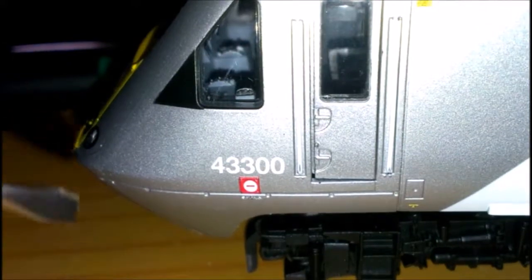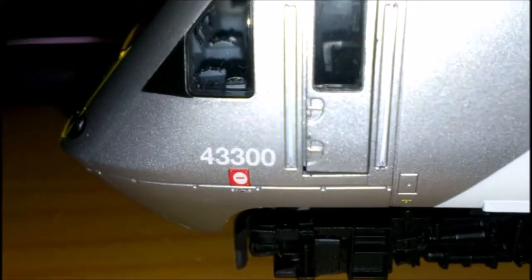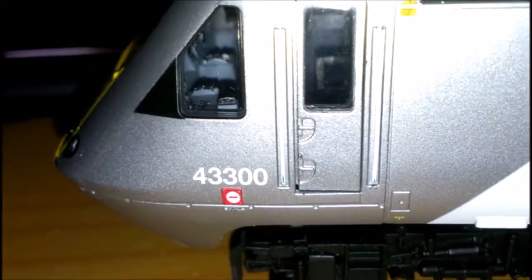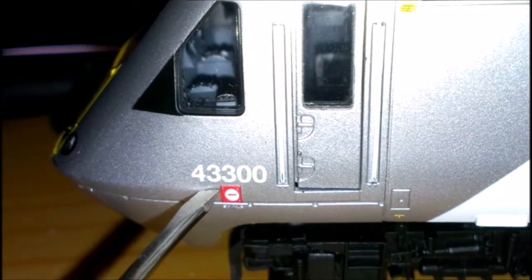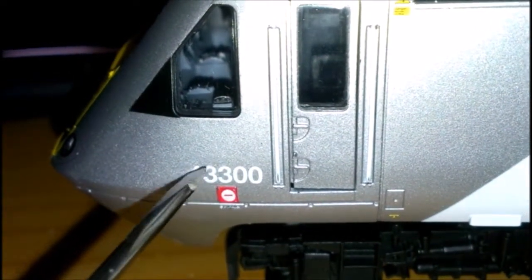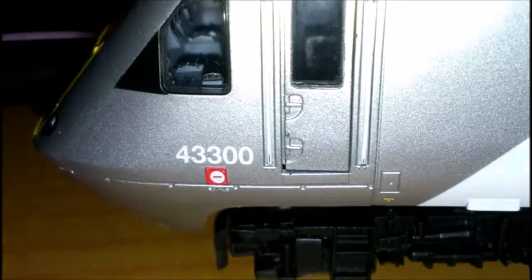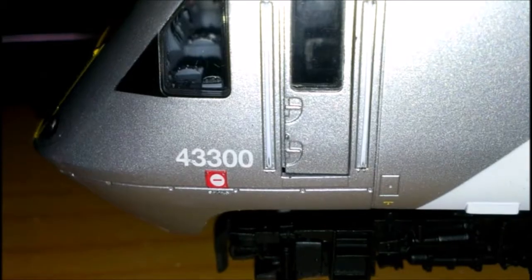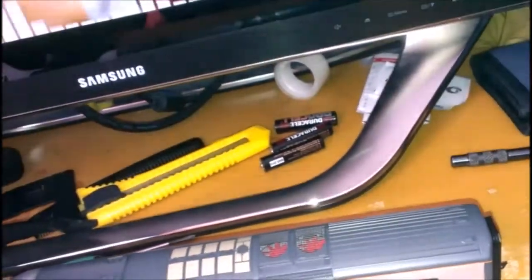Now if you don't know how to tell the classes of trains, especially diesel locomotives like this one is, you just take the first 2 numbers off the cab. So this is a class 43 HST 125. But that's if you didn't know. Fans are now back in place. So that's good.